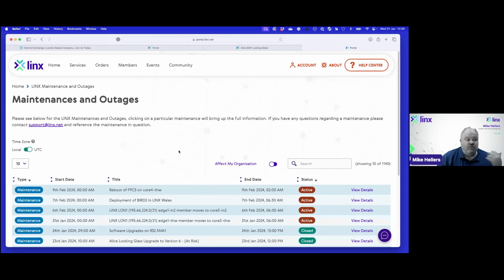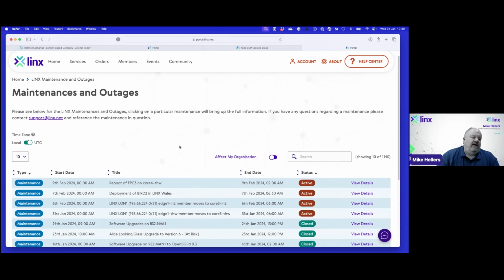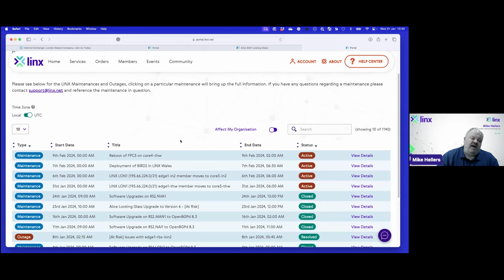But you can also access any open or past outages and maintenance tickets through the portal, which probably gives you a little bit more flexibility and a more efficient way to access these. You can filter it, focusing just on maintenances. That's really information that we provide to you, that your service might be impacted or one of your peers' services might be impacted, or if there's an outage. So you can limit it. By default, it will show you both.